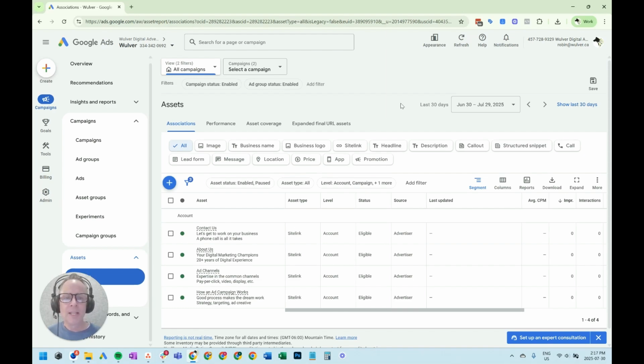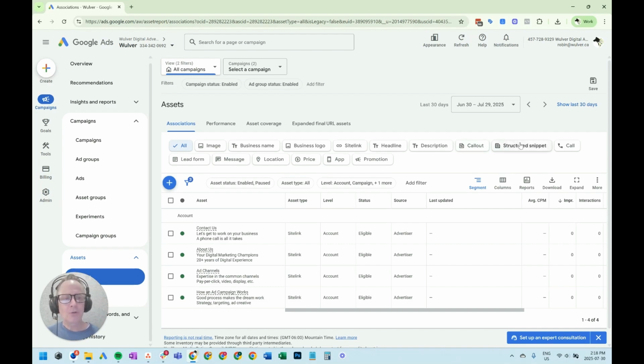I alluded to headline assets before. Those are specific assets that Google can use as part of its host of headlines for a particular ad. And the great thing here is you can give them a start and an end date. So if it applies to a sale, some kind of seasonality. You can do the same thing with the description. Callouts are kind of like bonus headlines. They're up to 25 characters and not 30, but you can have a whole host of them, and sometimes Google will just add those on to your ad if it thinks it's more likely to get a click.